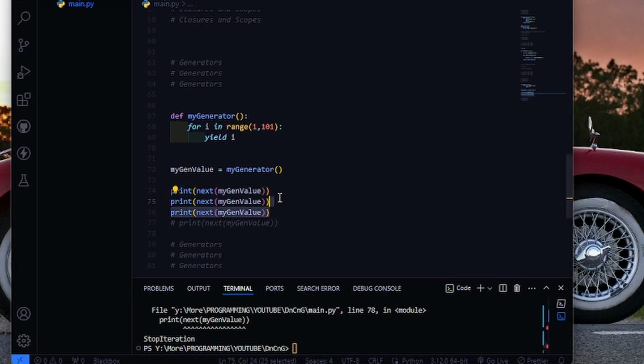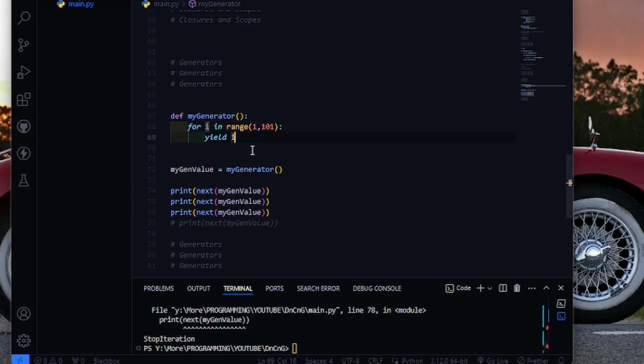But the problem is, if we won't use this yield, we would have returned all these 100 values. Returning 100 values is still small, but what if there would be crores of values? That's a huge number of values, and we don't want a function to return that many values, because it will, of course, use resources and time. So we don't want that until we need it. We don't need it, so why would we do that? That's why we use generators.